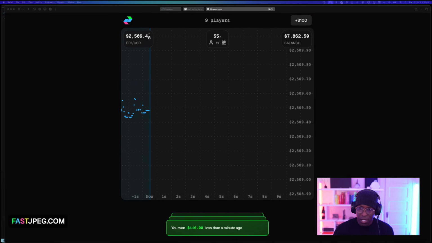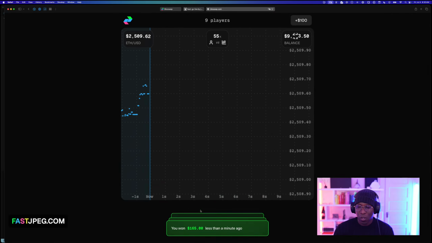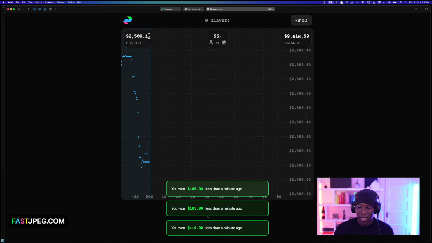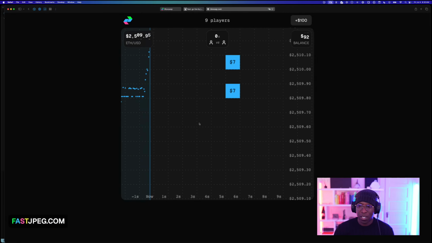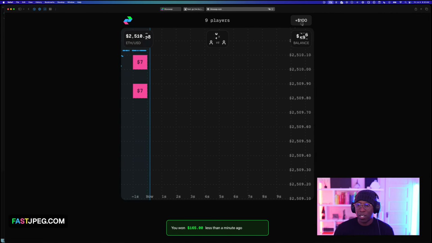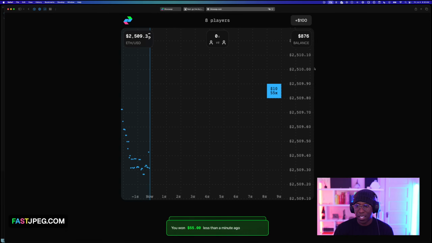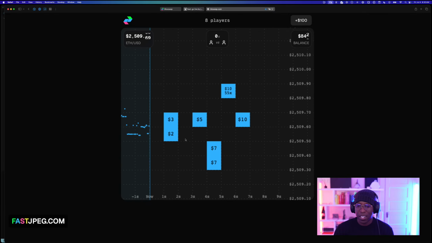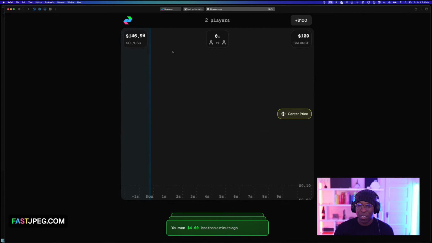I think I need to delete bets. Yeah, we saw the same bug when we were building Fast JPEG, where you'd get the messages coming back over and over and over again. You get a new account. Oh yeah, if you're out of balance, you can just add more this way. But yeah, what does this think my balance is? Oh, I guess because I have 2 accounts on this computer, or on this network.